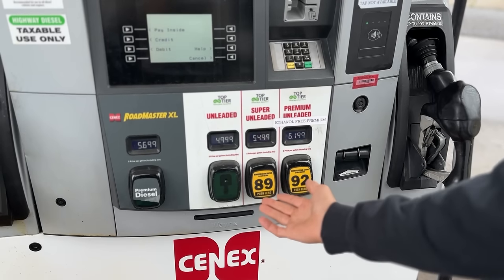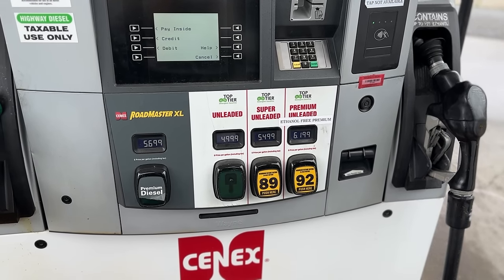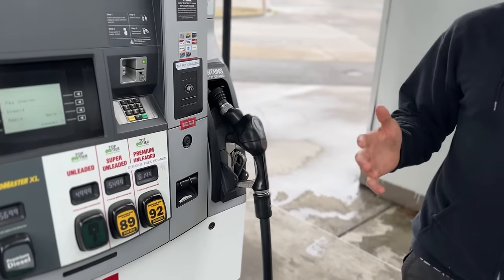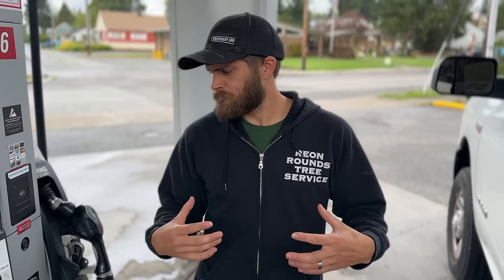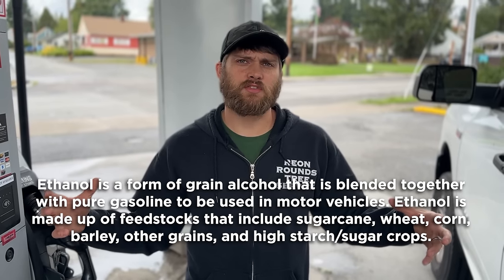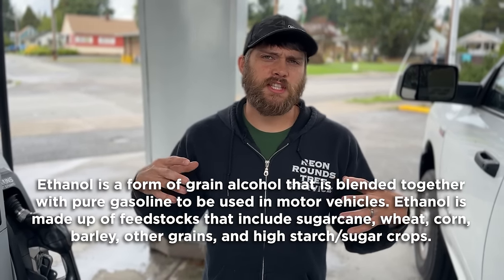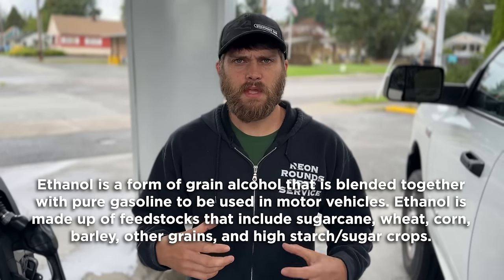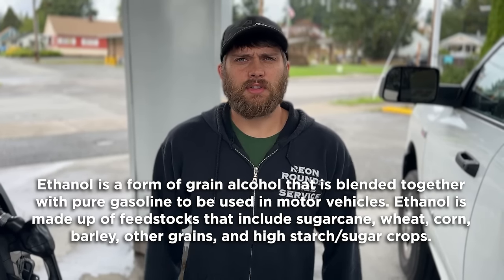I don't know if the octane really matters that much. Some people say it does, some say it doesn't, but I think the biggest thing is the ethanol. The way I understand it, it's made from corn or something like that. They put it in the gas to make it stretch farther. But the problem is, especially if the saw sits for a long time, that fuel can separate the gas from the ethanol, and it degrades all the rubber hoses and the plastic and everything. So it's just best to use ethanol-free gas, is what I'm told, and I do it. My saws run really well for a really long time.